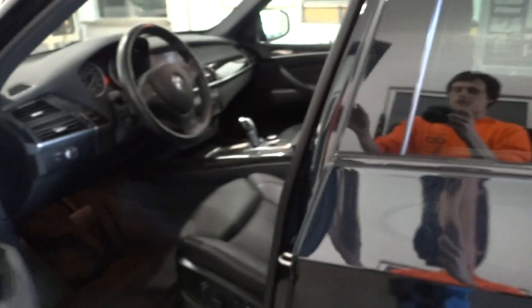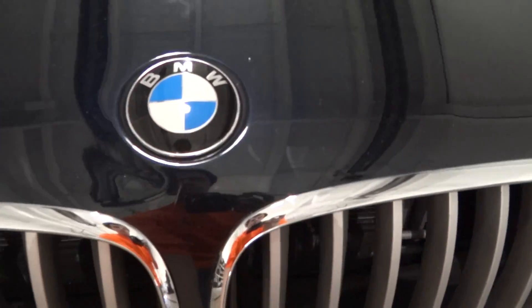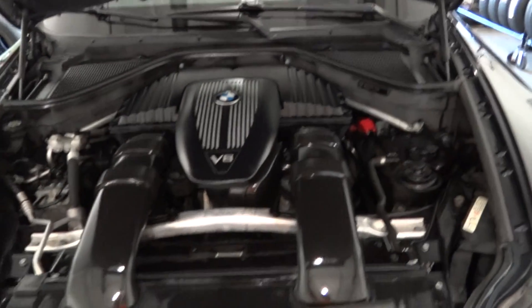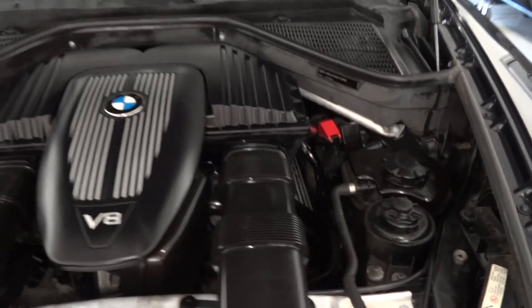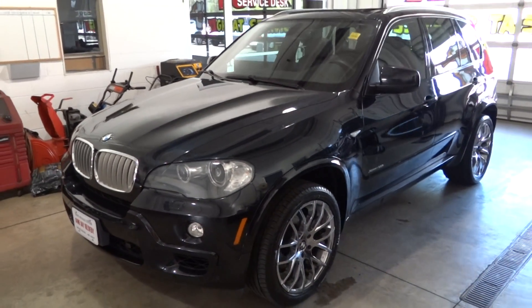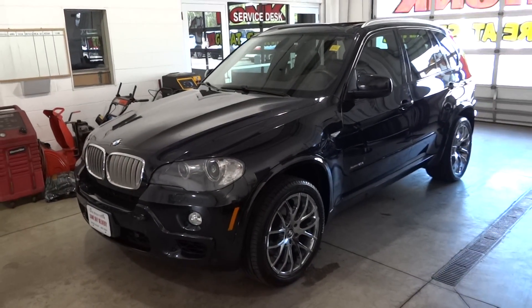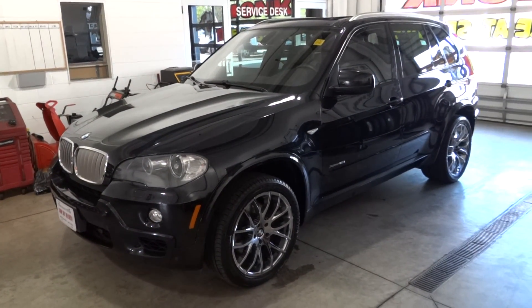Take a look at the engine compartment — the 4.8 liter V8, which comes only on the M-series BMWs. Great looking, clean, spotless engine bay. Again, a 2009 BMW X5 4.8i — this is the xDrive so it is all-wheel drive, M-series, with a few extra trim packages on it. Really a great looking BMW X5. Number to call is 716-204-4596, and I appreciate you watching today.